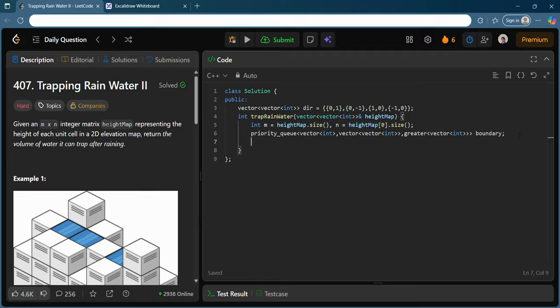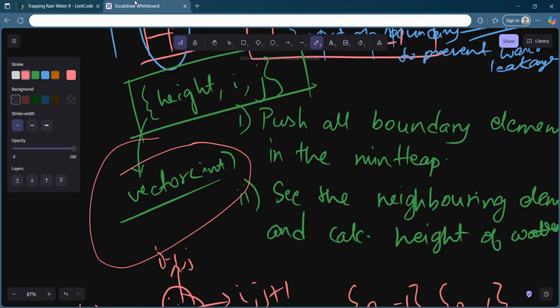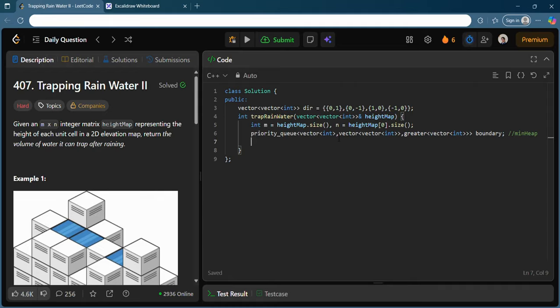So you initialize the priority queue, which is nothing but a min heap, which will always contain the minimum element at the top, and you can access that in O of 1 time, and you can push elements in O of log n time. That's why this is a very useful data structure. Every time you do not need to iterate through your array to find the minimum element. You can just find it very trivially from the top element.